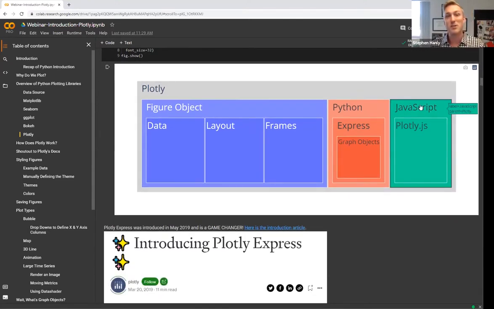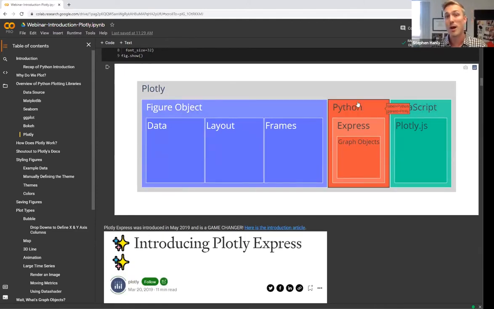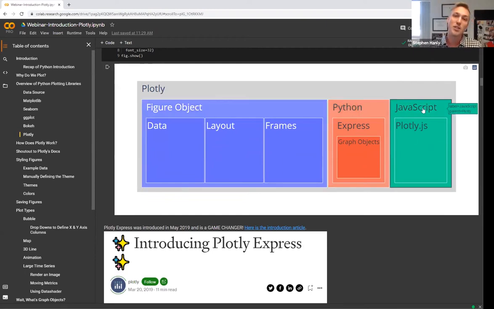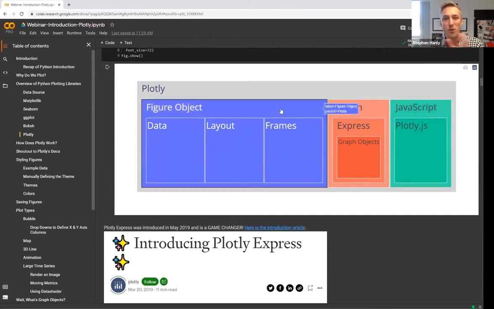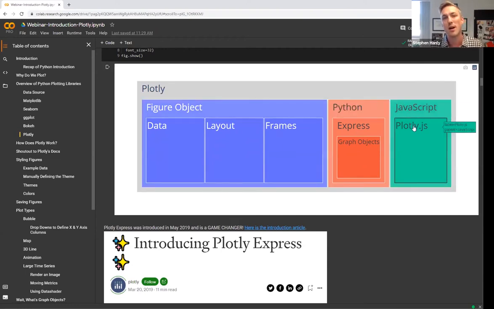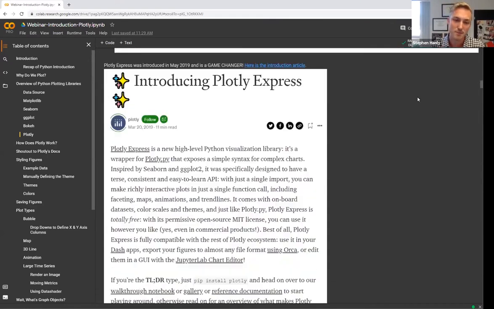The last piece of the puzzle, but arguably the most important, is that once this figure object is created using Python code, the Plotly JavaScript is what renders it. Web browsers are loading in HTML and JavaScript and then giving that to you in the browser. That Plotly JavaScript library gives us that interactivity. But we don't need to know the library or any code within it. We have the Python library that creates the figure objects that the Plotly JavaScript library then presents.